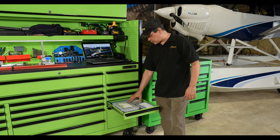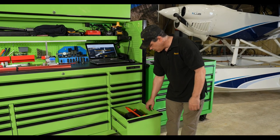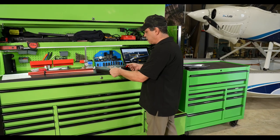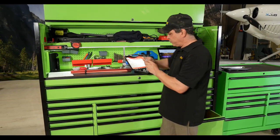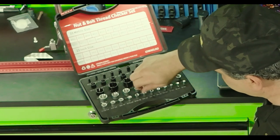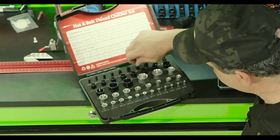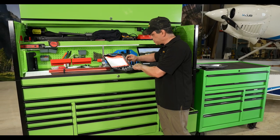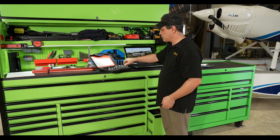In here we have all of our stainless steel nuts and bolts, and we have another cabinet with a ton more. This is a thread checker — we use this a lot. No matter what we're doing, we'll pull a bolt off the airplane and try to figure out what it is so we can replace it. We run the thread checker down until we find the match — so this is a metric number eight, twenty-two. On the other side of these are the male part. These are great to have — thread checker is a must.